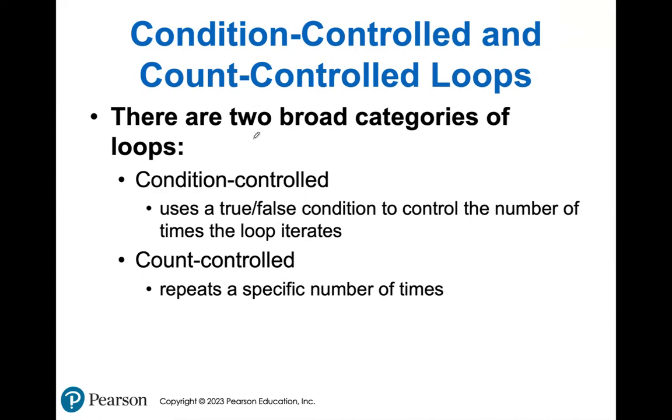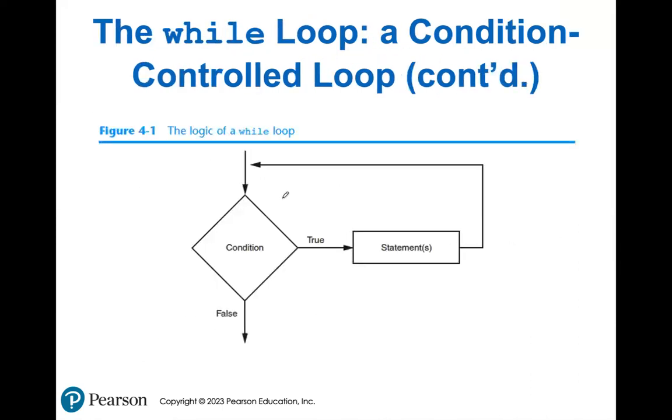All right, so this is the logic of a while loop. This is what it looks like in a flow chart. So basically, we come in, and we check some sort of condition right here in this rhombus shape structure. Then if it's true, we're going to execute some sort of code, and we're going to come all the way back to the beginning and test our condition again. However, if this condition at some point evaluates as false, we're just going to exit our loop and stop executing that loop.